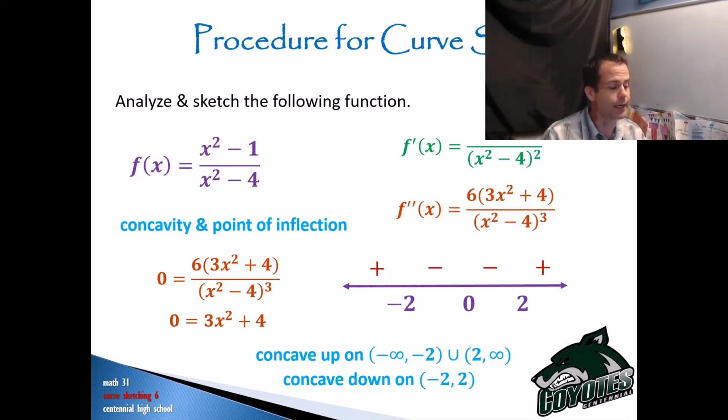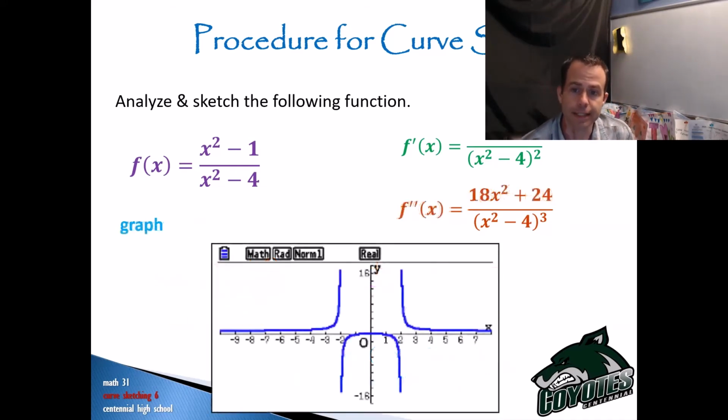I also have my x-intercepts and my y-intercepts to graph. Now my maximum and my y-intercept are the same in this one, but I want to look at all the points to graph. I want to look at the intervals of increasing and decreasing. I want to look at concavity. I want to look at possible points of inflection, and then stick all that together in a drawing. So you go ahead and try and draw it before I show you mine.